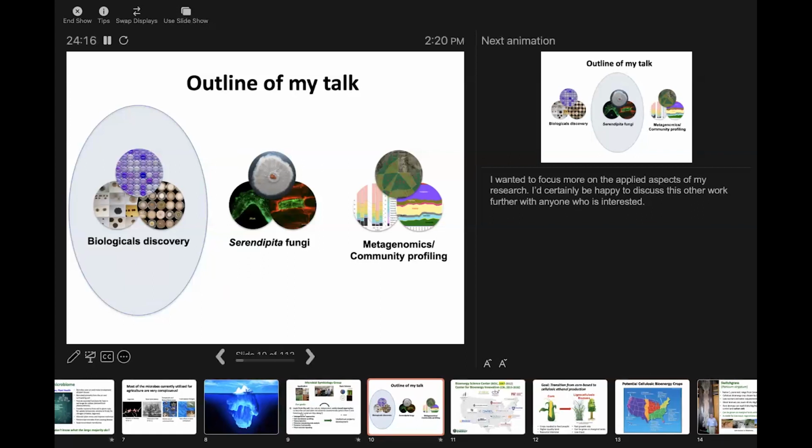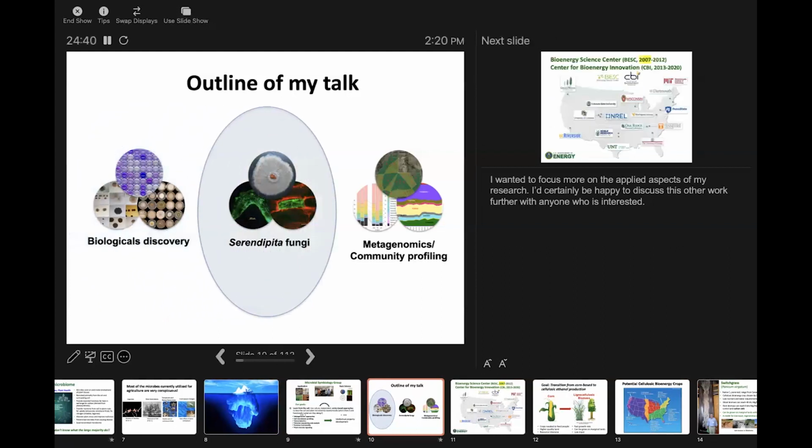Greenhouse, simpler environment. No other fungi or microbes. Field, more natural, but more complex. So we need to move up and down this scale. We can even put them just by themselves, one microbe, one plant, and we can watch them with a microscope and see how they grow. And I'll show you something like that as well. So I'm going to tell you about that.